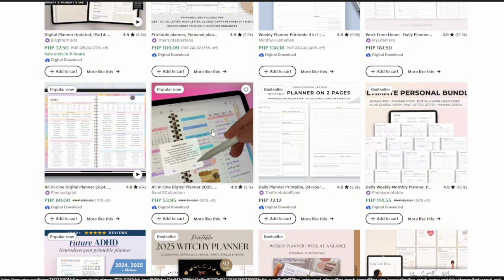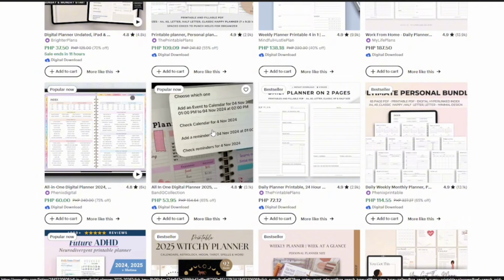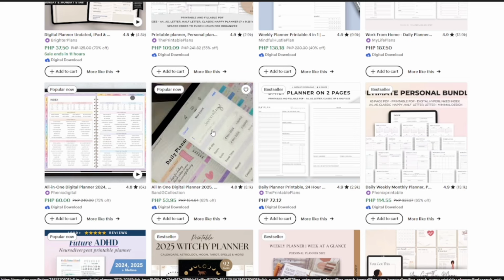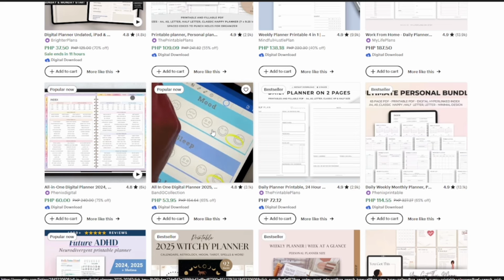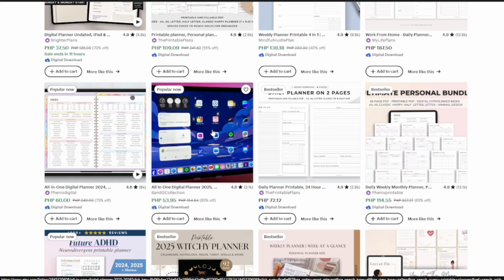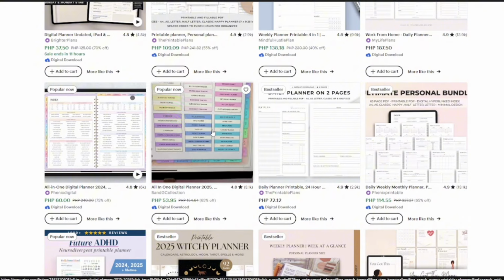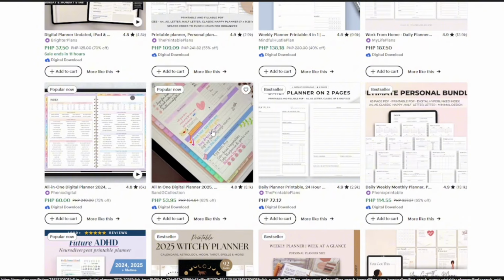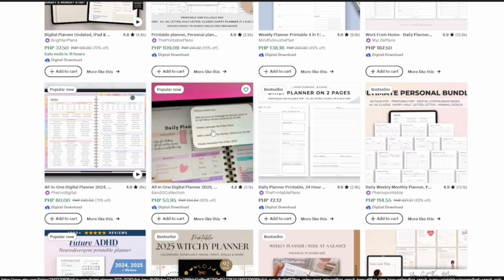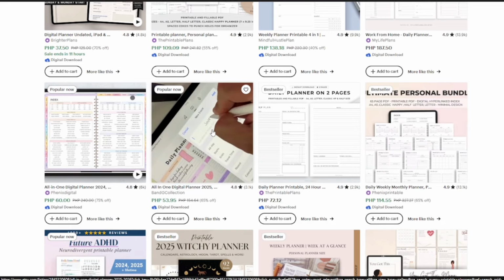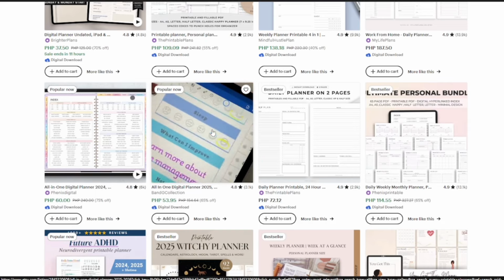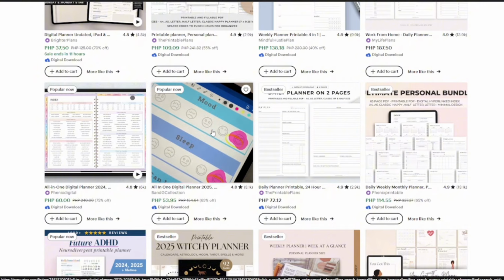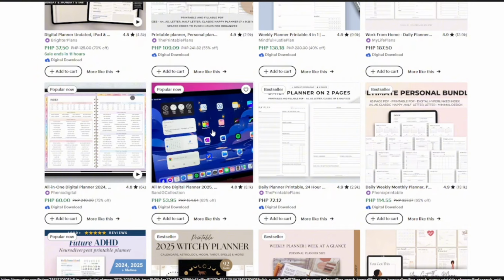You can start using them today or whenever you're ready, you can start selling on Etsy and make passive income. You just have to be creative and don't be afraid of making mistakes, because that's part of the process. And that's it. Now you know how to make money with Canva on Etsy. You can start today and grow your online business.